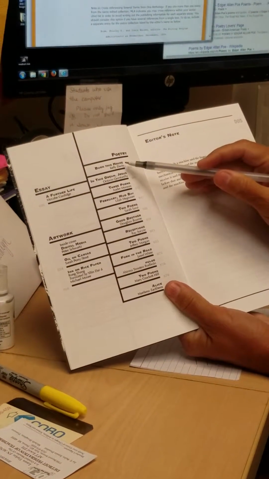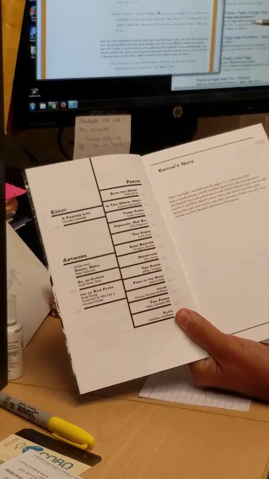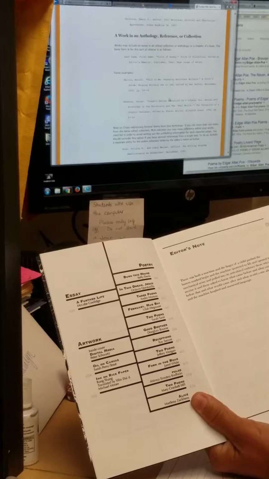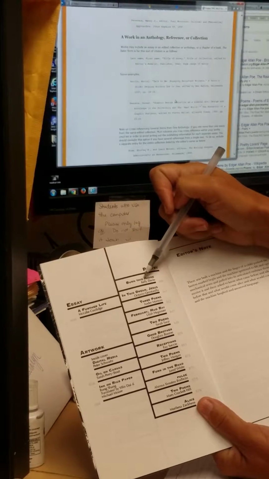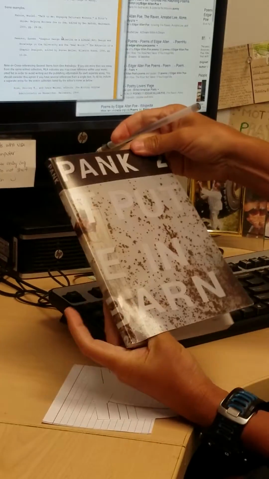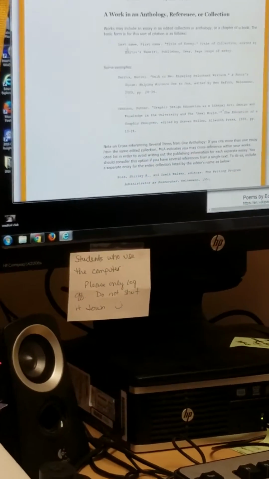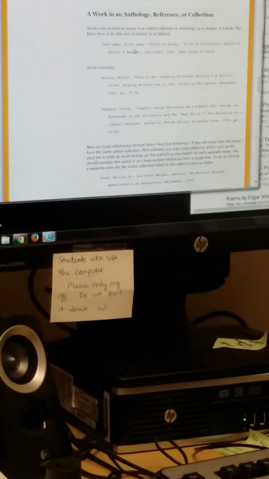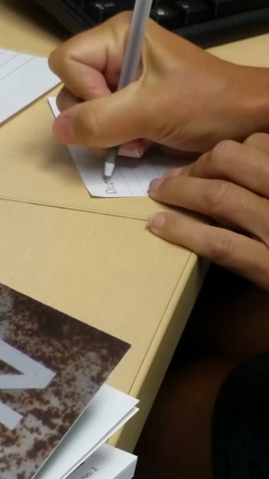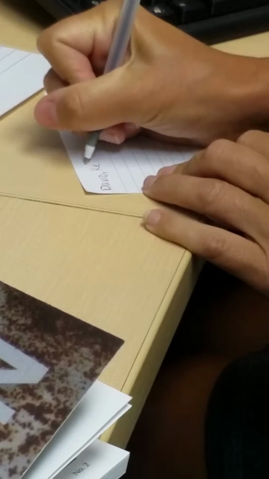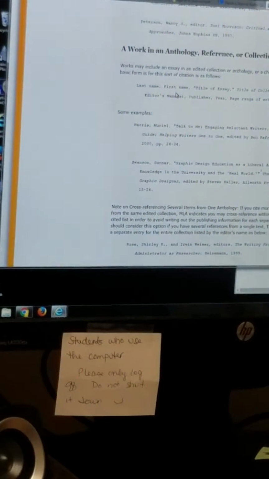If I'm going to cite Burn This House by Kelly Davio, then I have to put Kelly Davio as the author, and the poem is Burn This House, and it is in this book, which is called Pank. So I have last name, then first name, and I'm going to write that on my card. Her last name is Davio, and her first name is Kelly. And I see that there's a period, so I put a period.